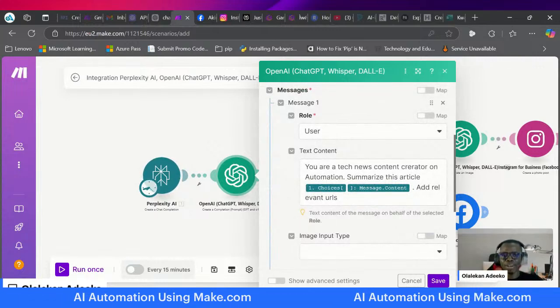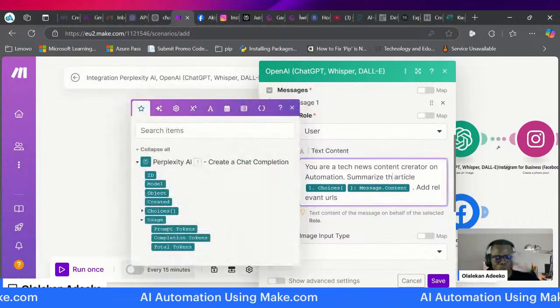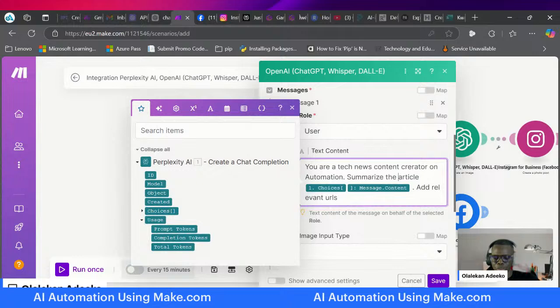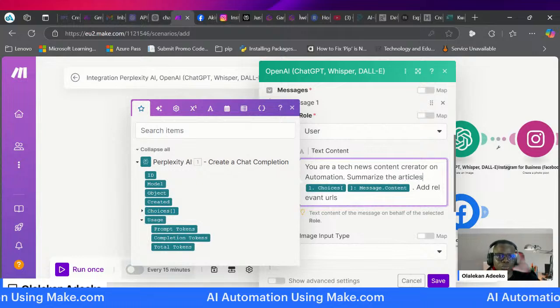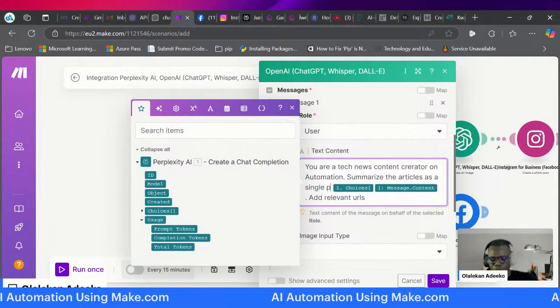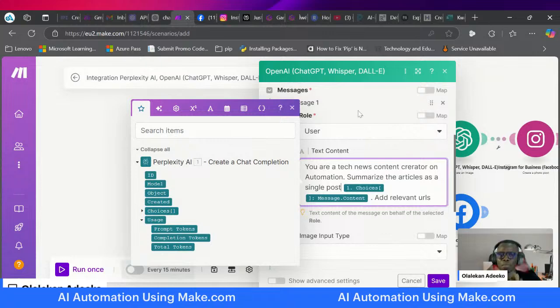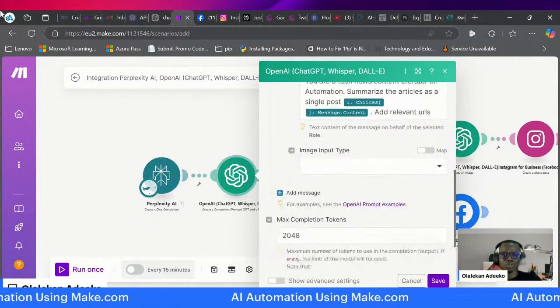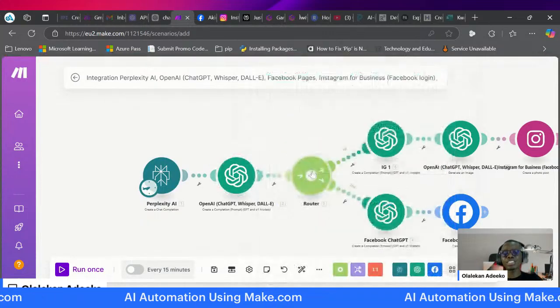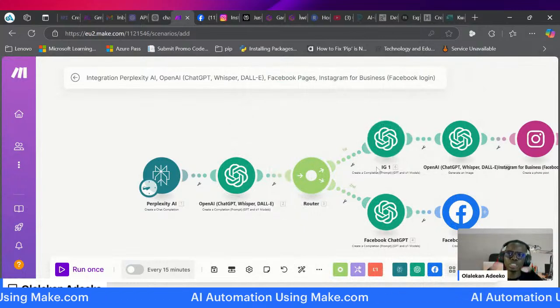So summarize the articles as a single post. If you want it to break it, fine, but let's just say summarize it. And that's all.